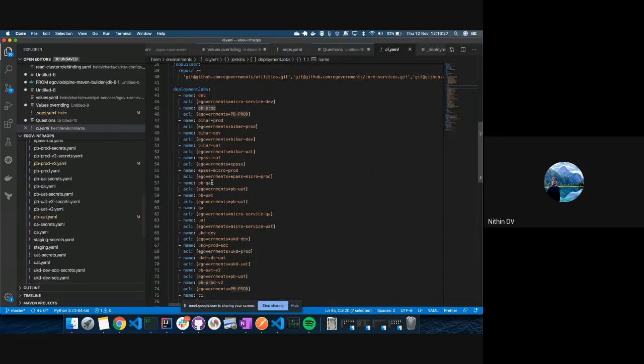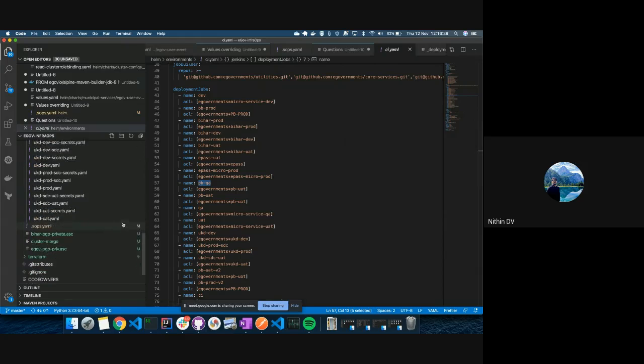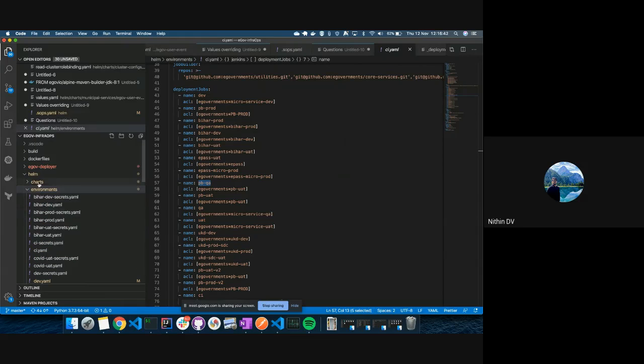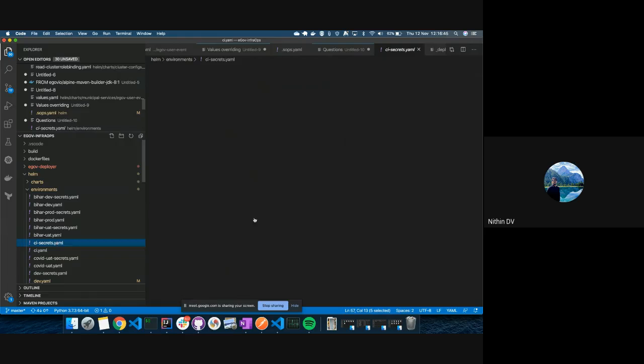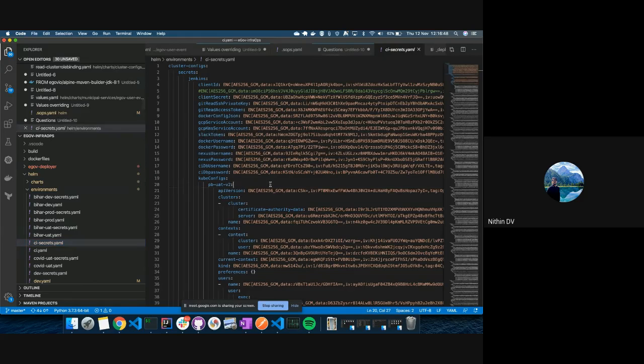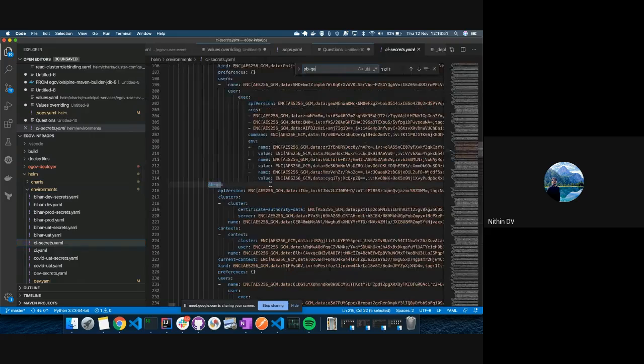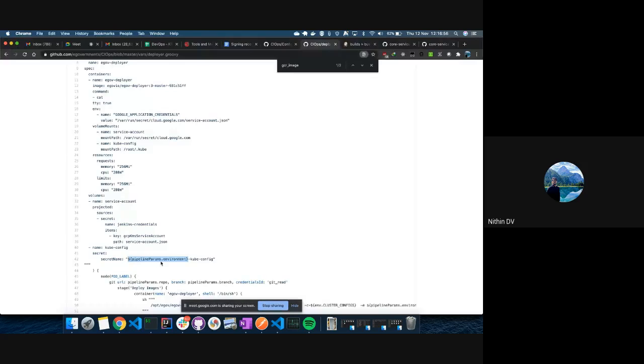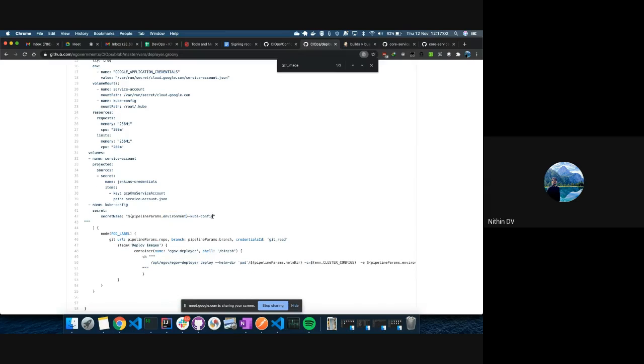Okay, and as you do that, PPQA, there also exists a PPQA secrets. There also should exist a PPQA kube config. Okay. Now that is anyway there in the secrets file. Now if you go to CI secrets, you will be able to find, let's say PBQA also here. Okay. So that is a secret here. So whatever the value that's coming here as environment, we are going to say for this particular build that you are doing, mount the pb-qa-kube config, which is there in the environment, the CI in the CD.